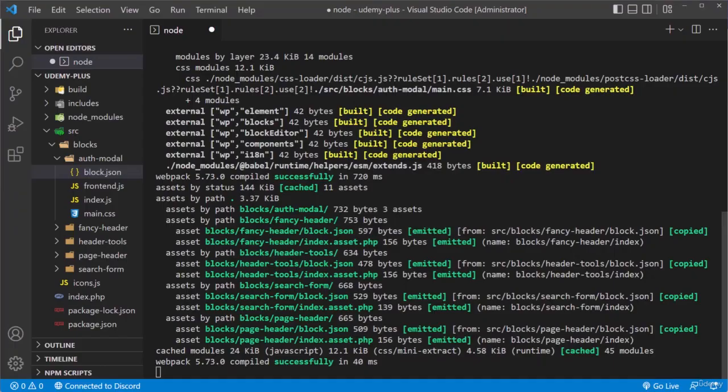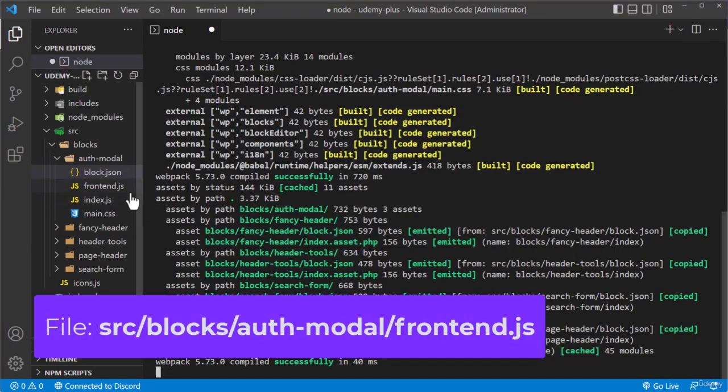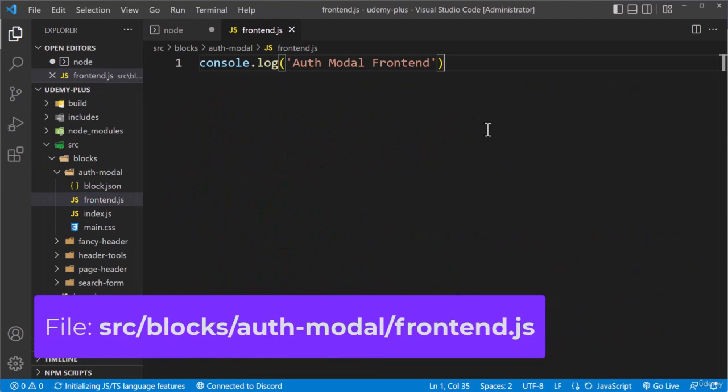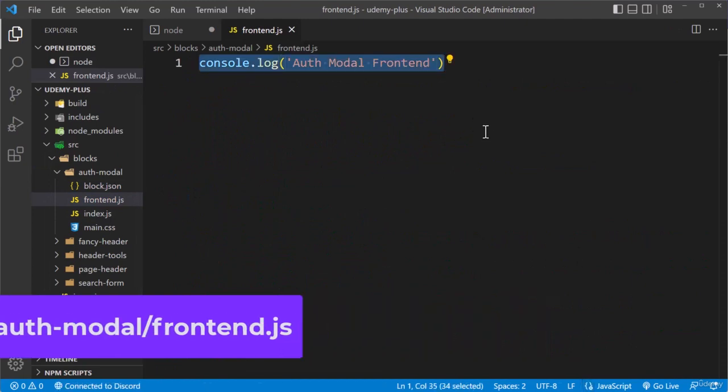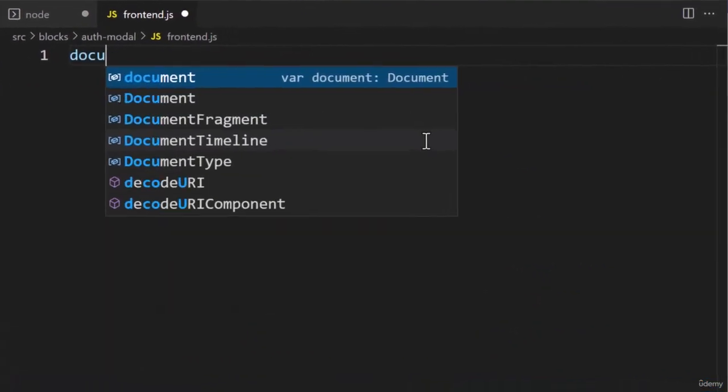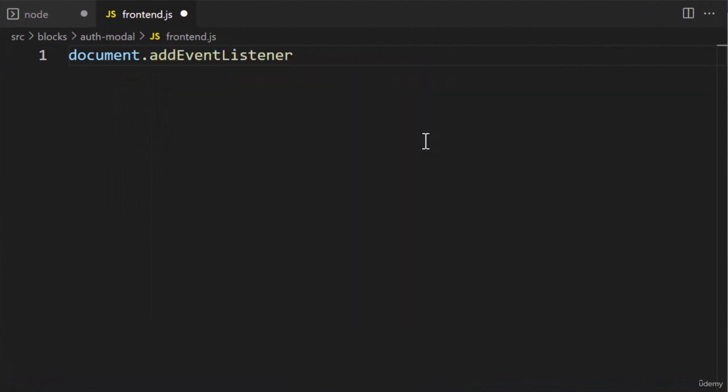Inside your text editor, open the frontend.js file. Replace the log statement with the following function, document.addEventListener. JavaScript is a language that has an event system. We can listen to various events on the elements in our document. Normally, we would add a property to a component or element. However, that's the React way of listening to events. With plain JavaScript, the syntax is different.